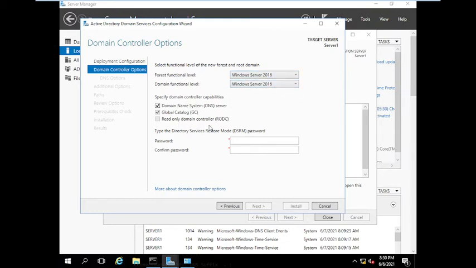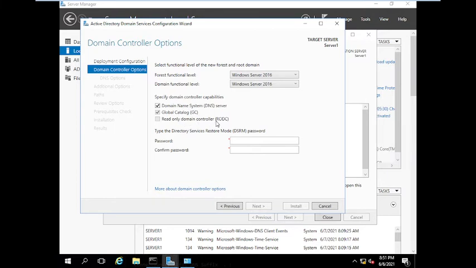Now I'll tell you about these three options as well. This is the checkbox where we can enable DNS integration with Active Directory, so we are going to keep it checked by default. Global catalog will be part of this Active Directory. And RODC, if we were to install on a branch or some remote location, we can choose this option.